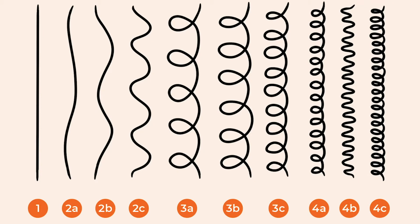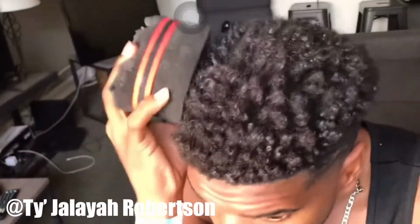We're going to start off with the method that I started with about 4 years ago, which is the sponge method. Really the sponge method and the towel method. Basically, you get a hair sponge and move it in a circular motion, and over time the hair takes the form of dreadlocks, and then of course they lock up with time.